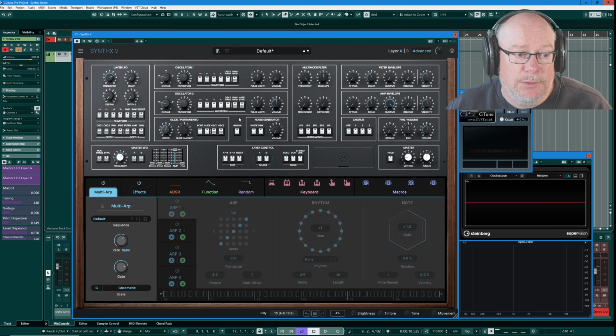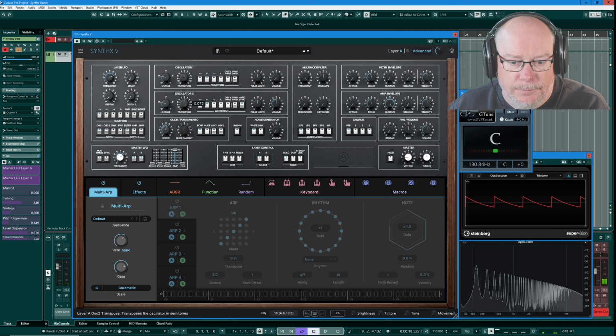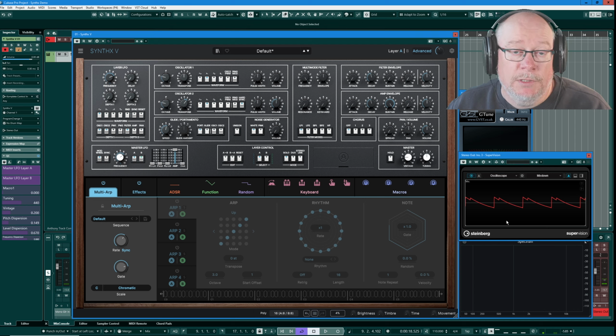The easiest way to demonstrate how hard sync works is to hold a key down, and I'm going to increase the pitch of Oscillator 2. Watch what happens in the oscilloscope. So I've just frozen the oscilloscope so that we can have a look at this output in more detail. What's happening is that Oscillator 2 is drawing its sawtooth wave. It's getting to the end of one cycle, going back to the beginning of a new cycle, beginning drawing its wave, and at this point, because it's cycling faster than Oscillator 1, it receives this magical reset command. So it does that. It jumps back up to the top of the wave and begins drawing again.